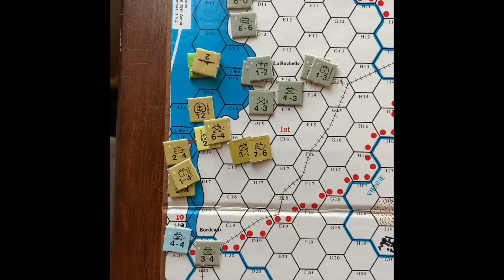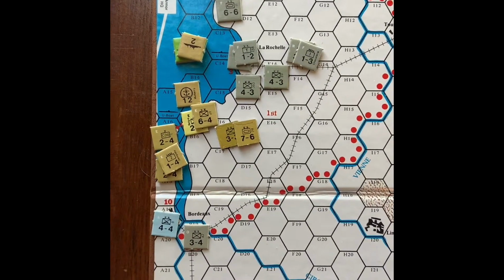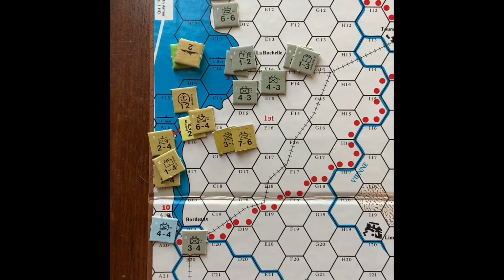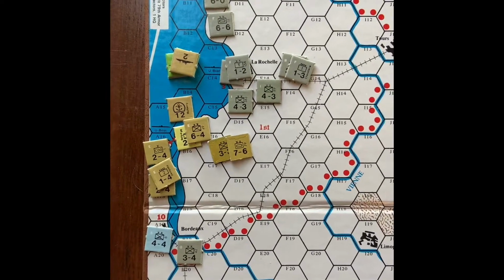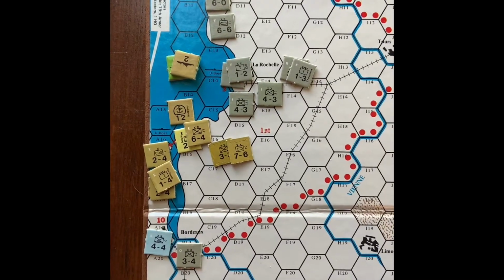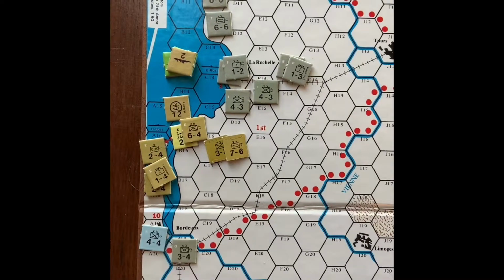All right, this is the situation after the second impulse of the British invasion. The Mulberry's in place. We've successfully landed, and we have commandos that came in on the second impulse on the peninsula to the east of, it runs down to Bordeaux. So we'll see what happens on the German counter.